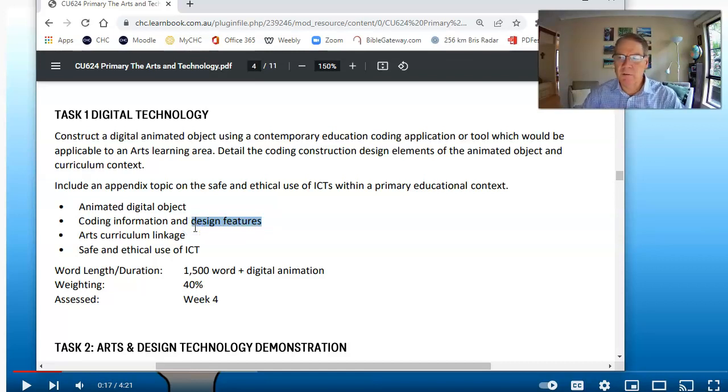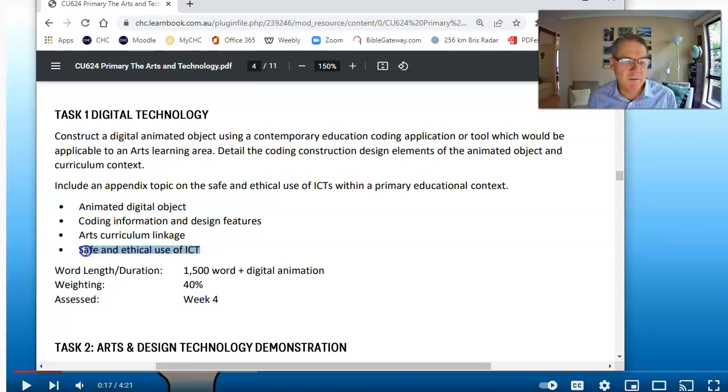In other words, not just throw the coding up, but also explain what the intentional design elements and sections of your coding are that do particular features. And for the arts curriculum linkage for my teachers, there is an additional element that you put into yours.